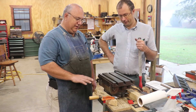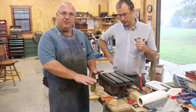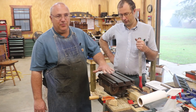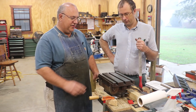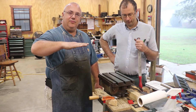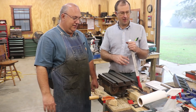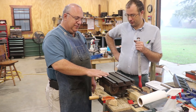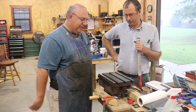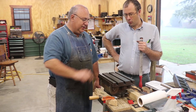It looks great. This was probably one of the most challenging projects in the shop because there's so many things going on. When he blued it up on the plate, it was getting contact all the way across, but it was high right here in the middle — basically rocking on the plate by only about two tenths total, so only a tenth high. You couldn't really feel it, but when he put the straight edge on there, you could just barely feel that rock. Under most circumstances it probably wouldn't have been enough to worry about, but it's a good learning experience.